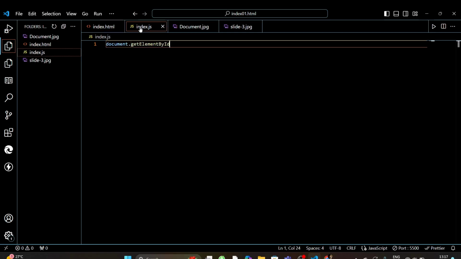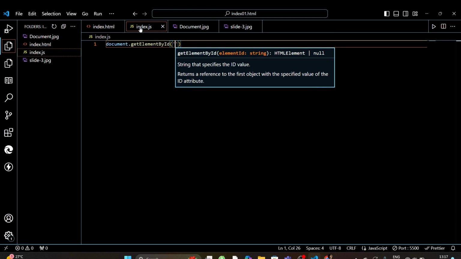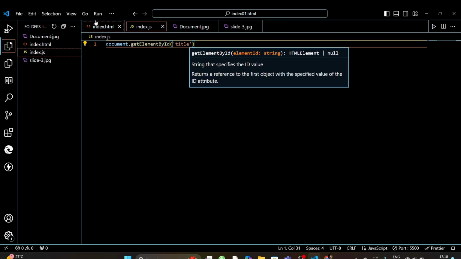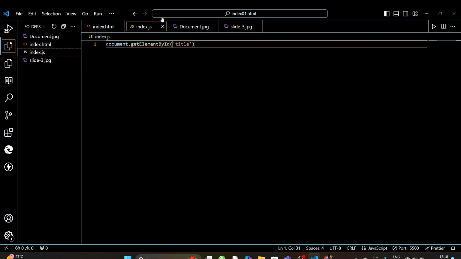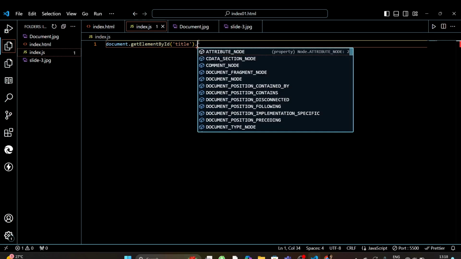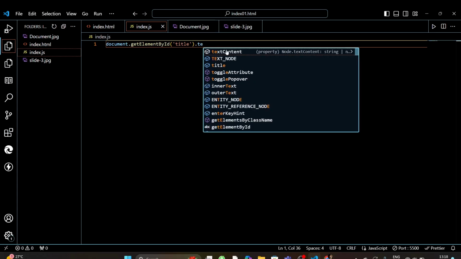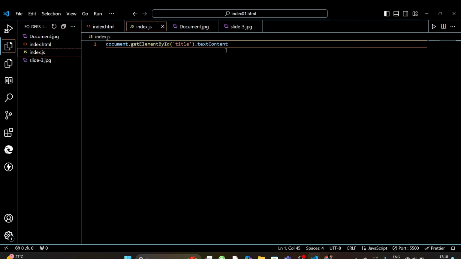Inside this we have to write the name which we have mentioned in the index.html. This is the name of my id, which is title. After this I'll write .textContent. Here we are going to change the text content, so I'm writing textContent equals to.